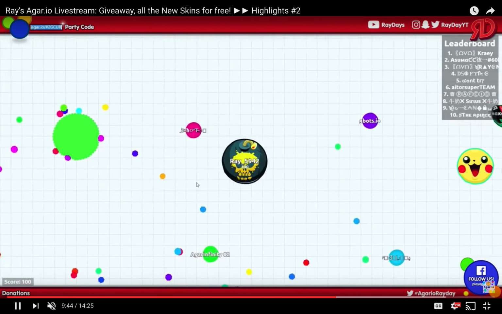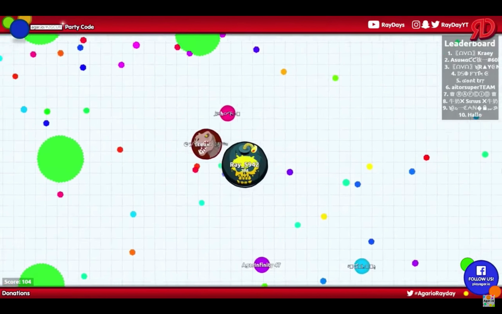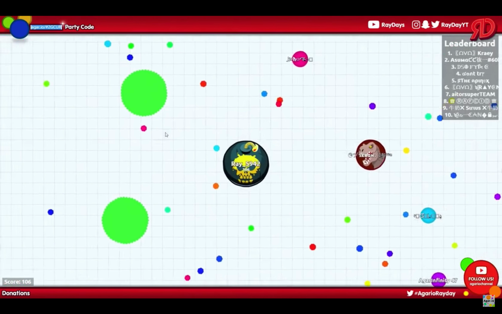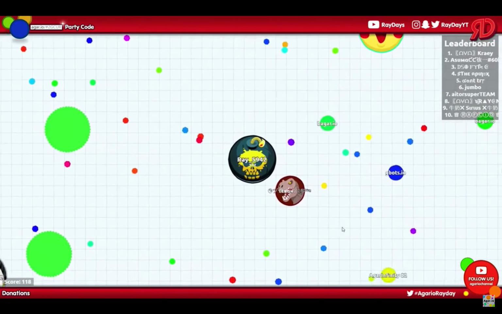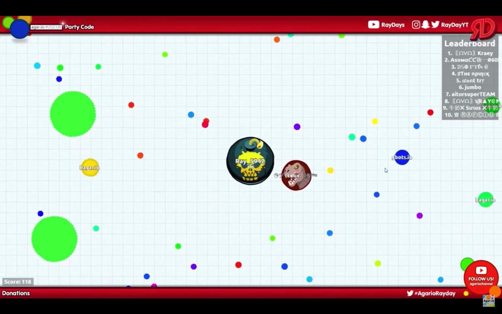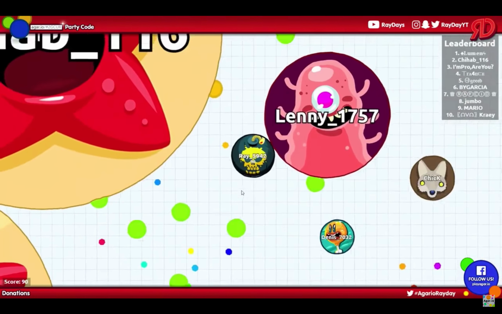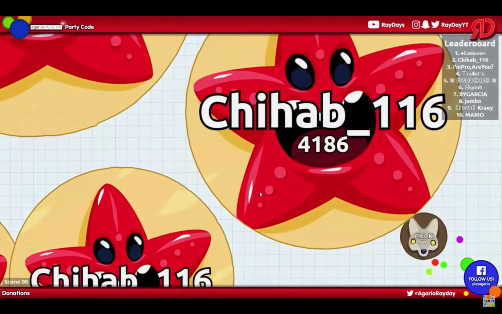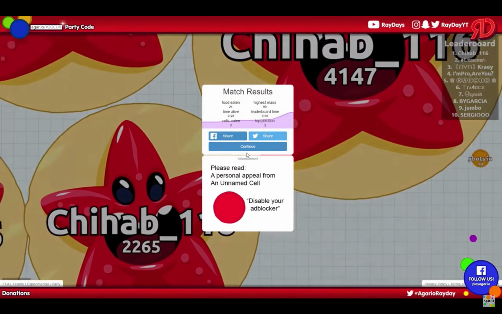So the basic concept behind it is that we have a blob, which you control using your mouse, and it can move in any direction. And your job is to move around and eat the small food pellets that you see and any smaller gamers that you see without getting eaten yourself by a bigger blob. As you eat the blobs, your size increases, which makes it more and more difficult to evade the bigger blobs. And once you get eaten, that's it, game over.